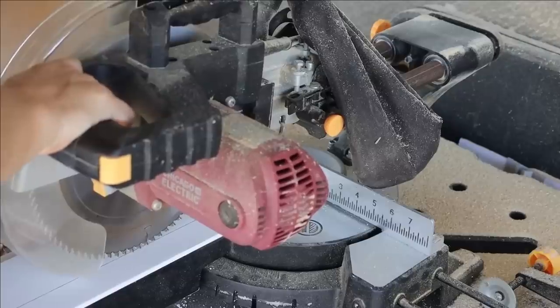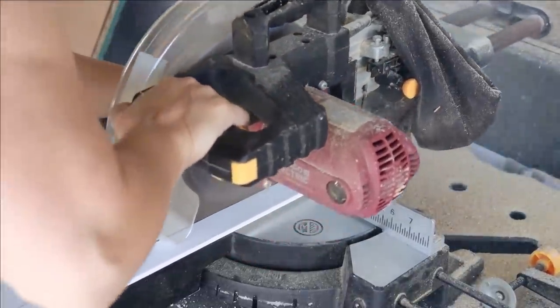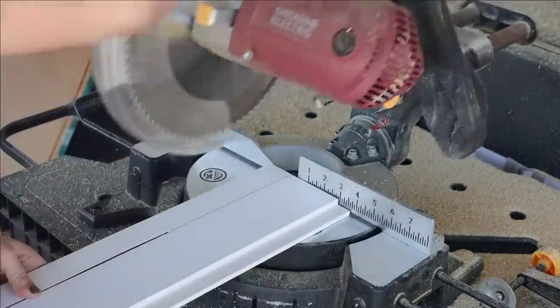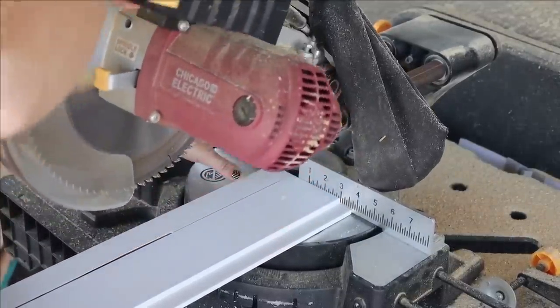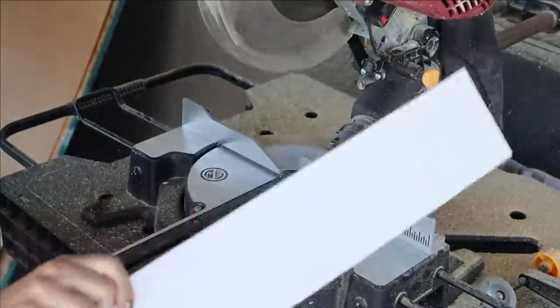And since it's a compound sliding miter saw, that means it gives it a little bit more length that it can cut. And so I cut it on that because it was a really nice precise cut. And then I can flip it around and cut the other side. And that makes it really easy, a lot simpler than pulling out a circular saw and trying to keep it straight, clamping it down. So using my miter saw in this situation made it really quick and easy work.